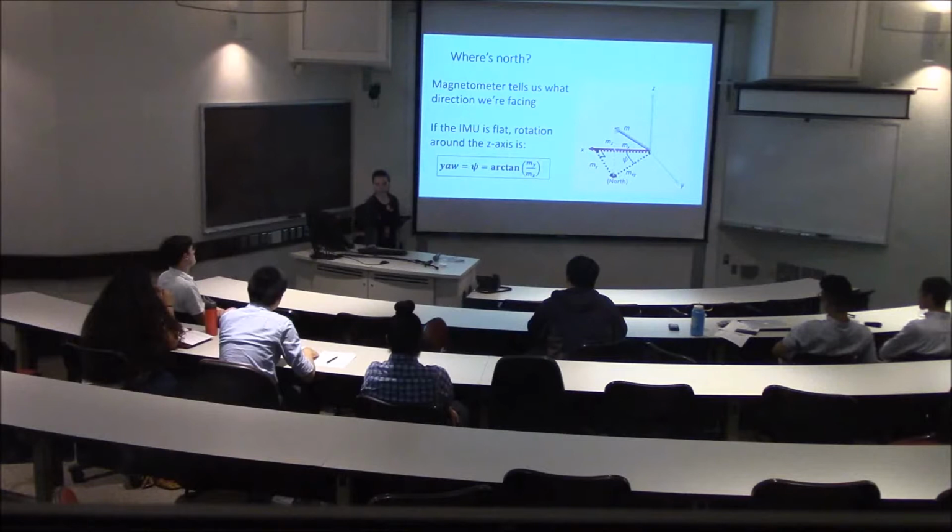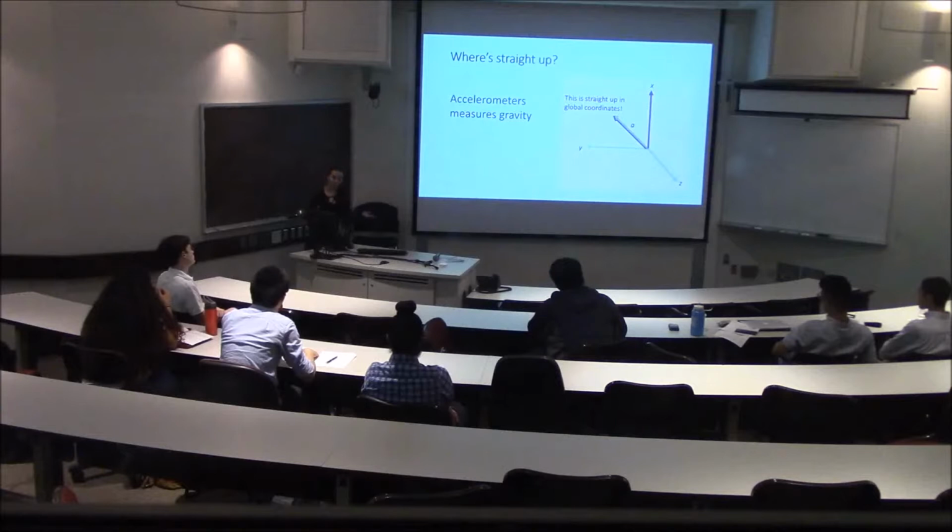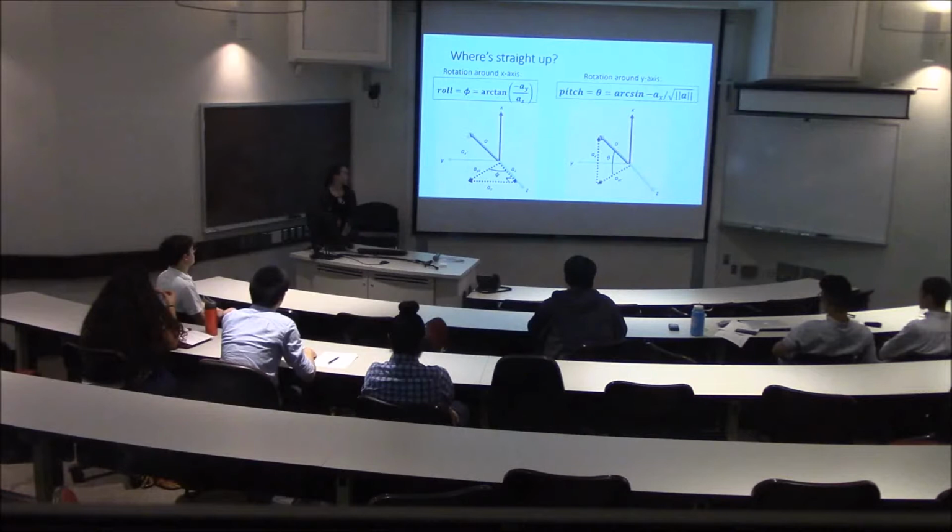Okay, so the accelerometers, when they're sitting still or when they're not accelerating, are only going to measure acceleration due to gravity. So that means when the accelerometers are not moving, the acceleration vector just points straight up, exactly opposite gravity. So this gives us another point of reference, sort of. We can do some fun trig, and based on knowing gravity, we can figure out essentially our tilt, how far up and how far tilted. And so with the magnetometer and the accelerometers, we can figure out our orientation.